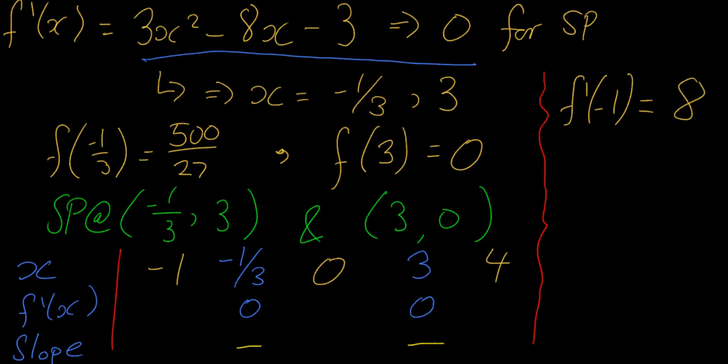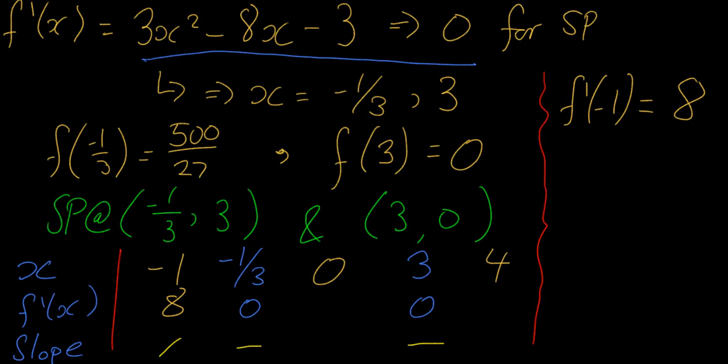Now if you record this value onto your table, then you can draw the corresponding slope. And since 8 is a positive number, you know that the slope is going to be positive. So just draw a positive gradient like so. You don't have to draw how steep it is. It doesn't have to be specific like this or like this, or even a flat gradient like this. Just any positive looking gradient is fine, because we just want to know the nature, not actually sketching a graph.